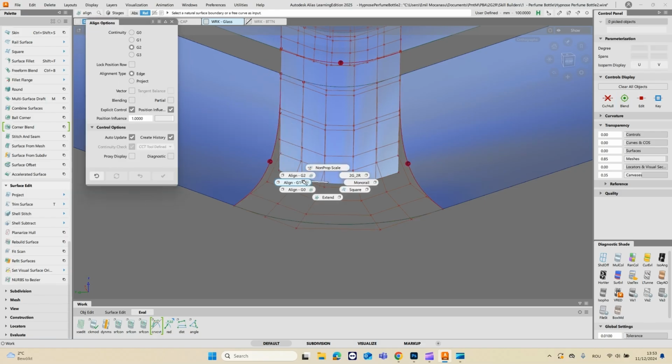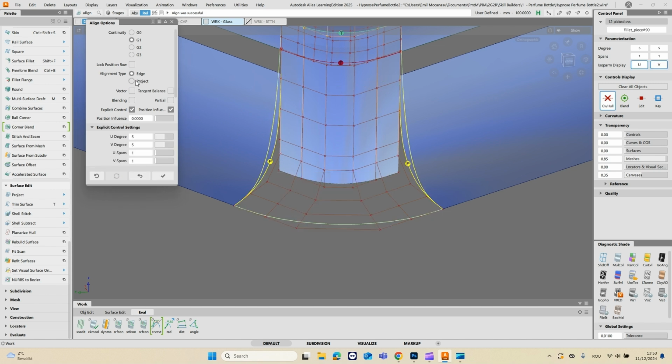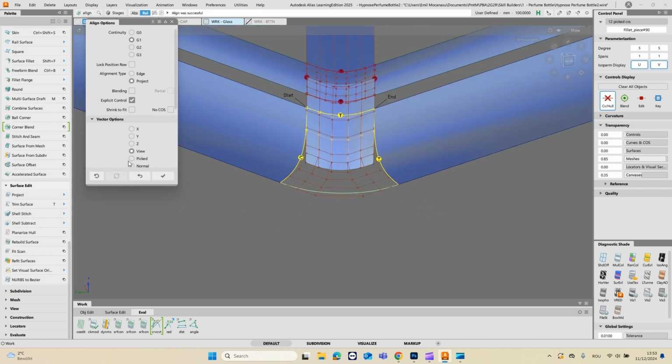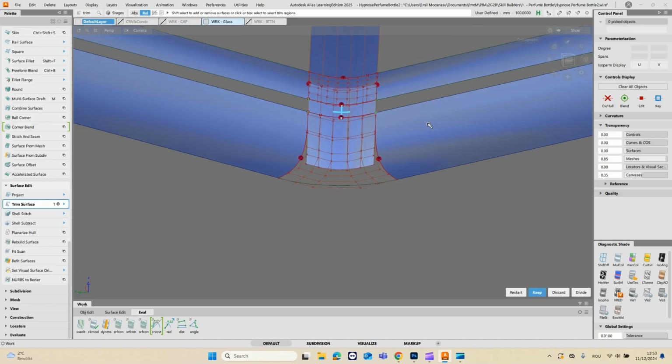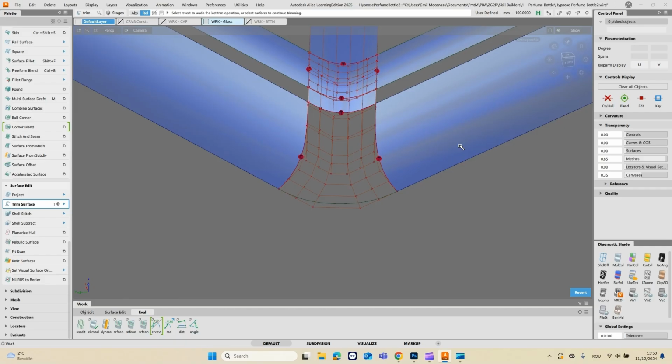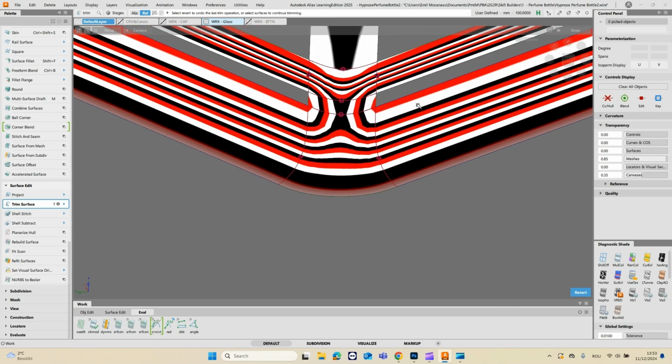And let's just project a line, this onto this. Trim this back. Looks good.